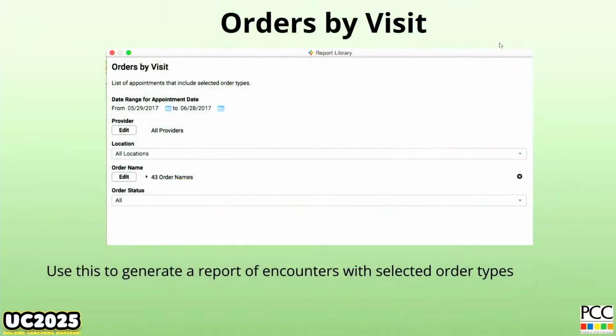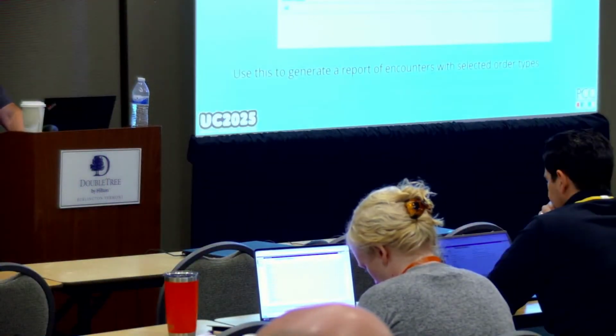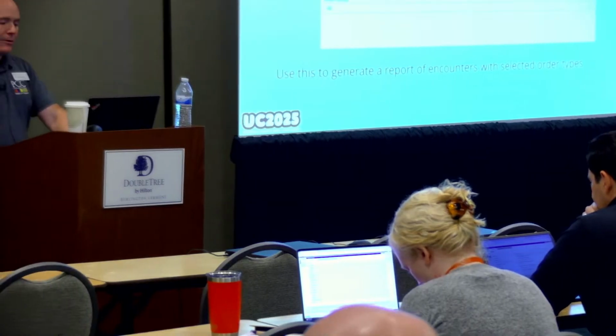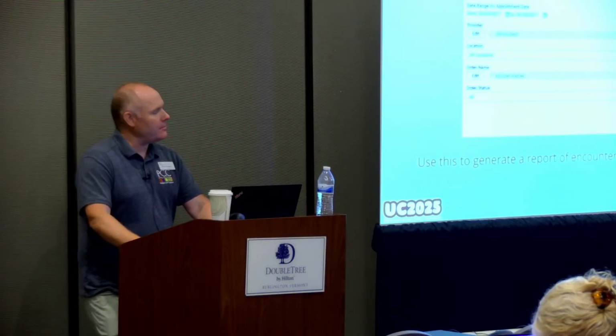Yeah, so Dan's example, the orders by visit, is an appointment-based report. You're putting in an appointment time period, so it's orders on those appointments. I think it would be just the orders data source, right? Like in that same report library category, we'll show all orders regardless of whether they're attached to a particular appointment. I think you'll see it in clinical. It might be in other places too.